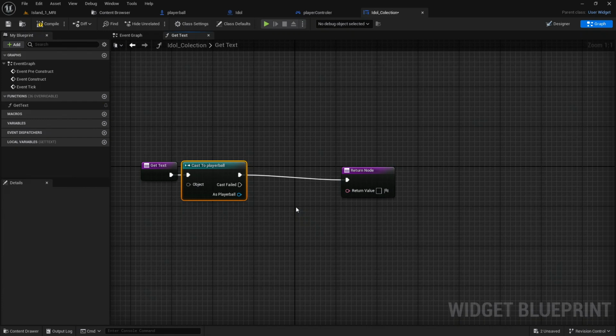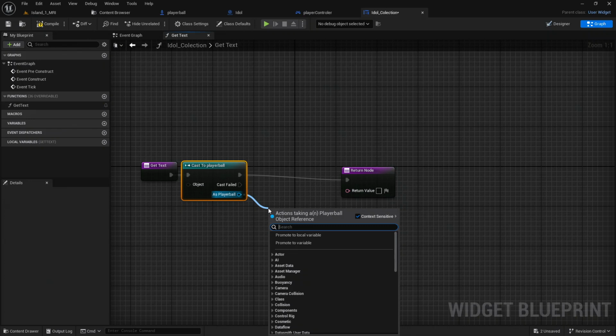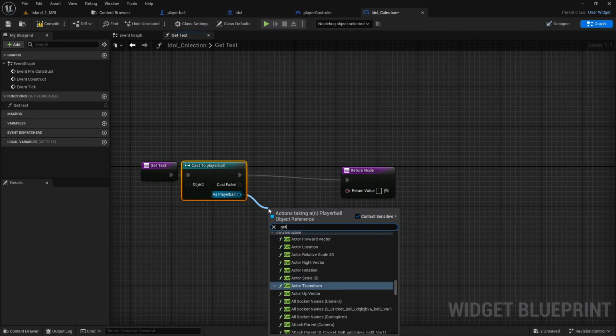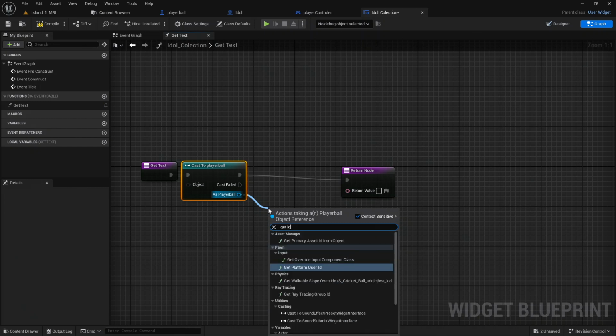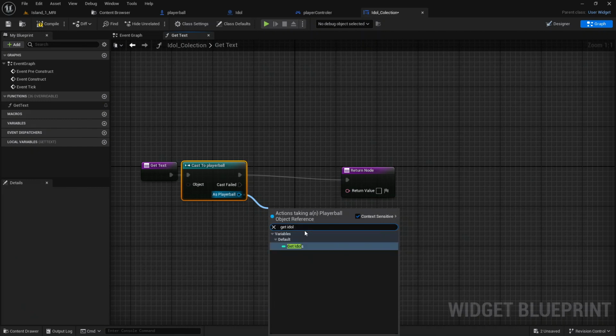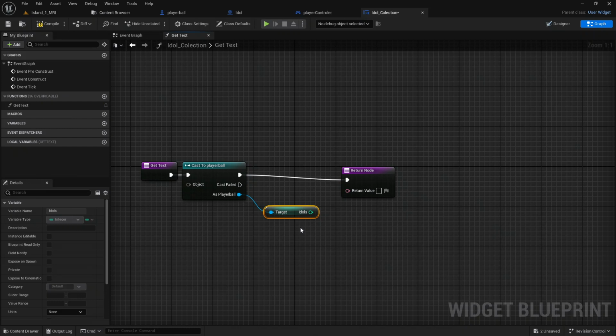Just drag a line from as player ball, first person character, and then type get how many coins. You can find it.